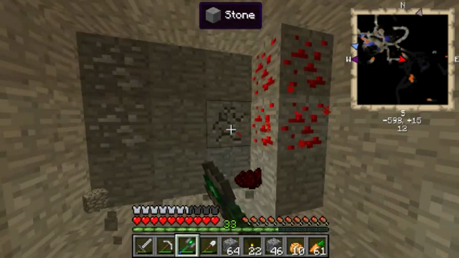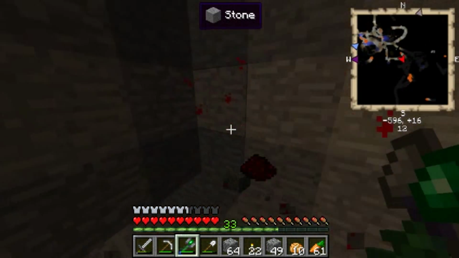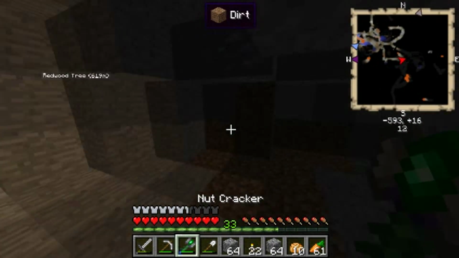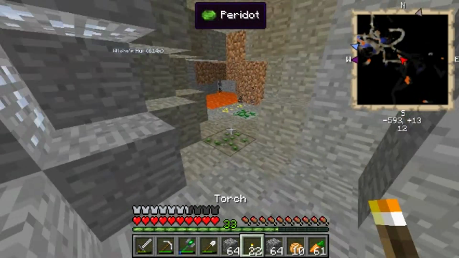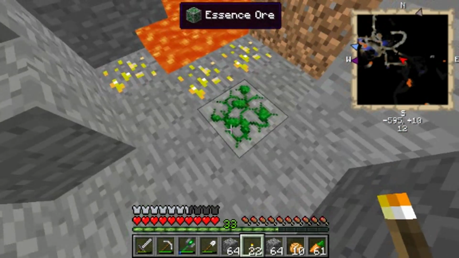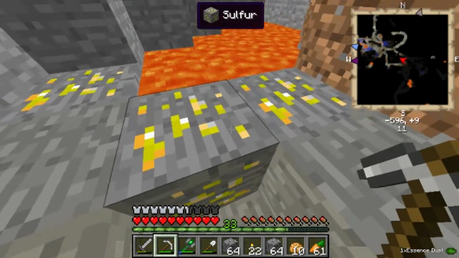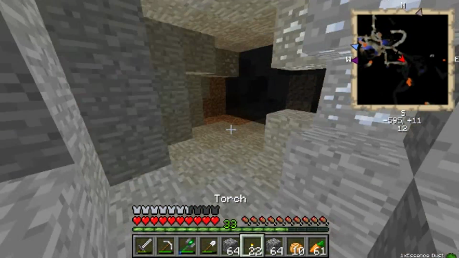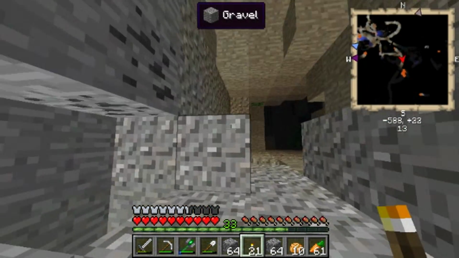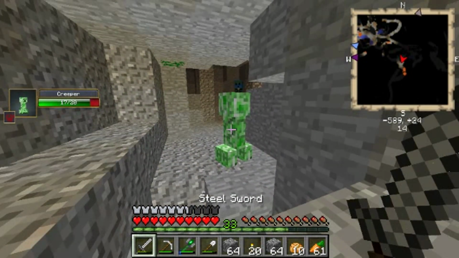Cracked on a redstone, Christ. Peridot essence. Thank you. That's sulfur. We don't need sulfur. More peridot. Creeper.